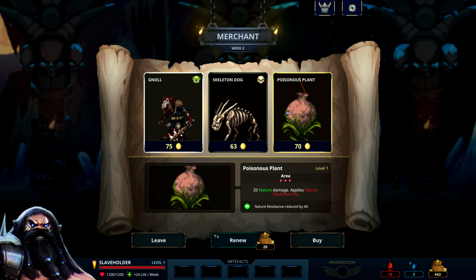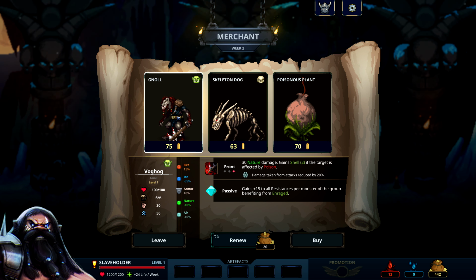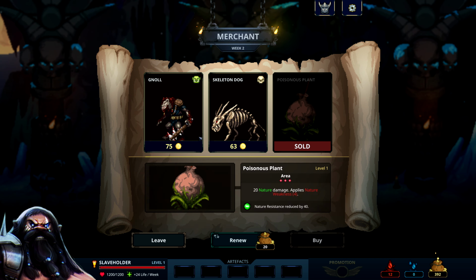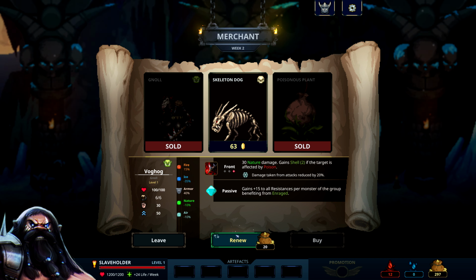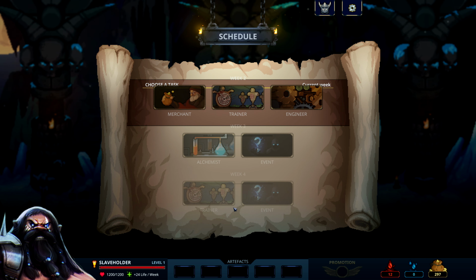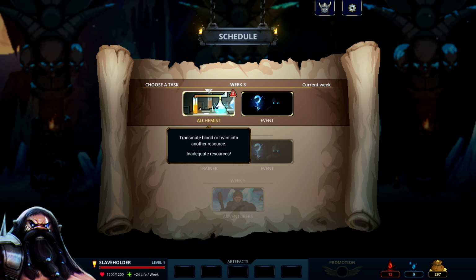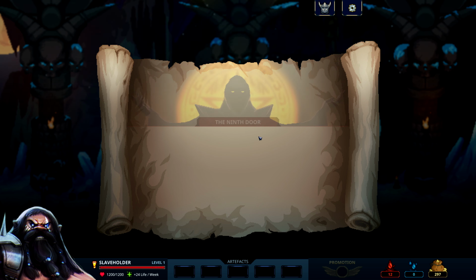20 nature damage, nature weakness. We could combine into nature. That's actually a great idea. So could buy that. And we could buy that guy. So let's leave here. You can only do one of those things, so it's also time management based, as you can see. We have the alchemist. We could transmute blood or tears into another resource, but we don't have the resources for that. Or we go for an event.